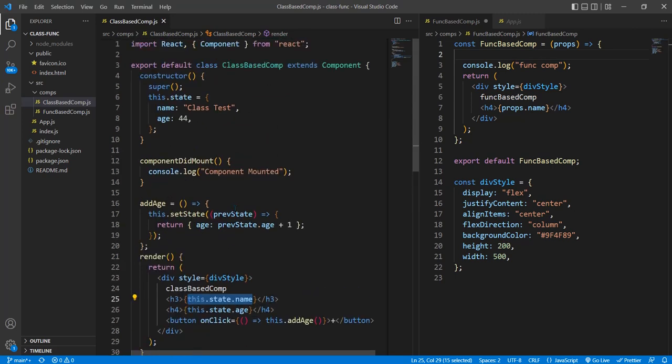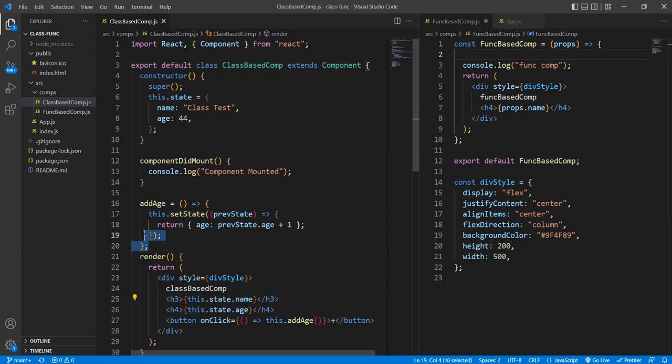So class-based components can have state by default. Functional components need to have hooks, but if hooks were never introduced, then no state for functional-based components, just props. Okay. Let's see. React lifecycle methods, for example, component did mount, cannot be used in functional components. Yes. React lifecycle methods can be used inside class-based components. For example, component did mount. Right. We talked about that. Lastly here, let's see.